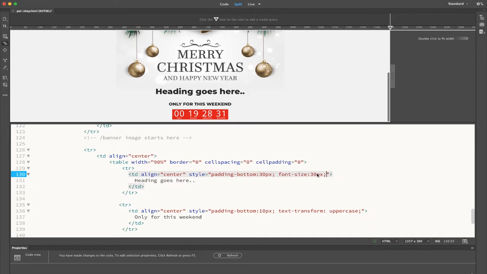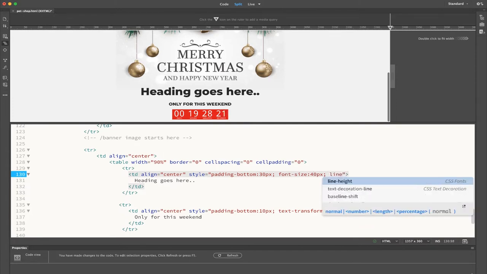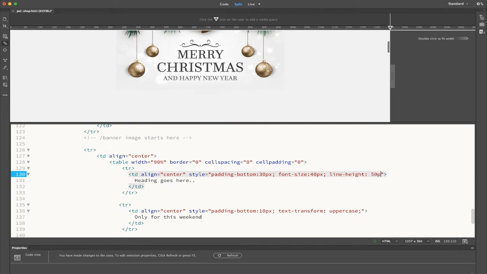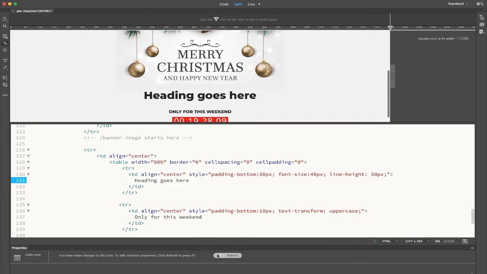You know what? Let's go all the way 40 pixels. And having done that, do a line height of 50. Okay, there we go. Line height of 50. Get rid of the dots. Let's just keep it clean.